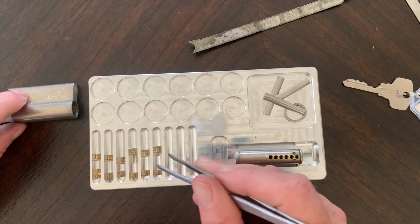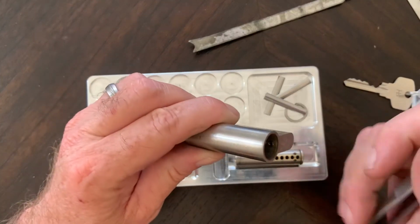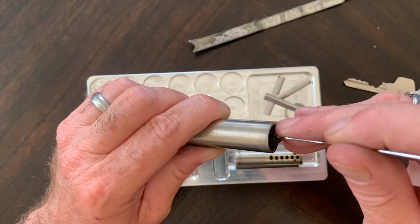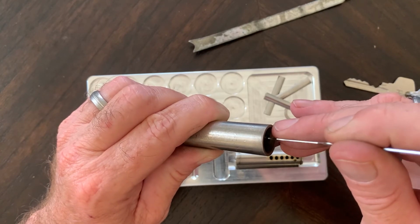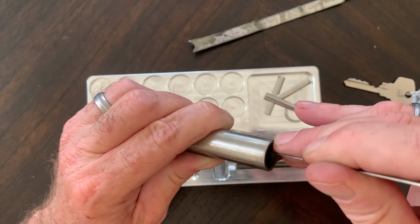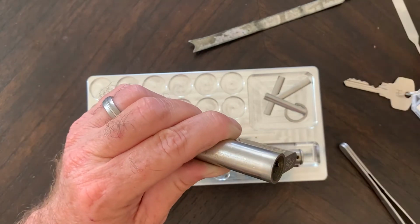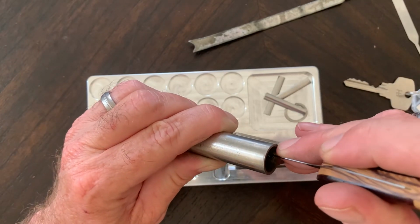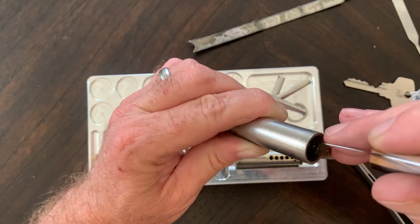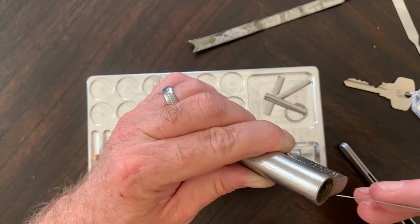And those might even have a special spring in them, but I am not gonna get into it because I wanna leave those in there. But I don't think we'll find any mods. No. No mods in the cylinder. Let me get a different pick here. Try and get back there and see if I feel anything or see anything. I do not. Everything is kind of standard and normal.